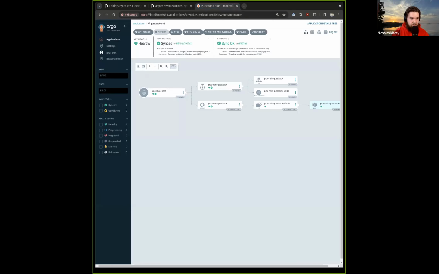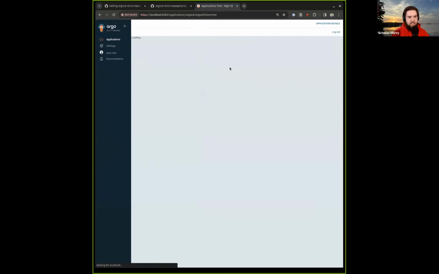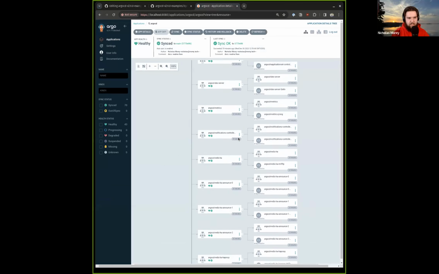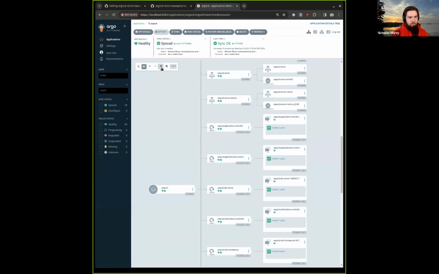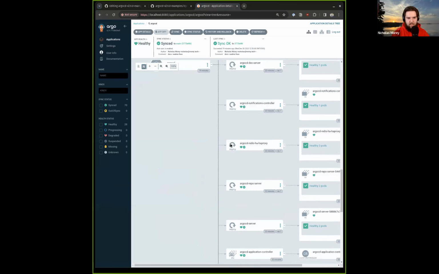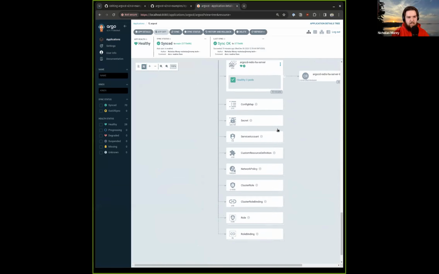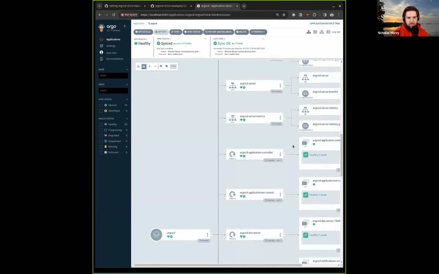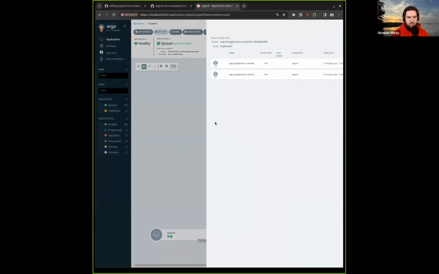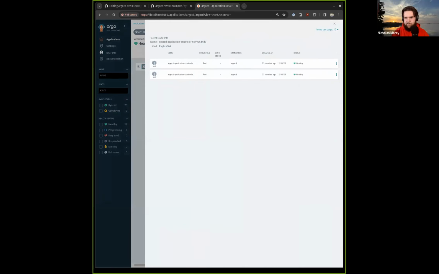If we go and look in Argo CD here, let's group everything. Let's zoom way in. We can see that my application controller stateful set has 0 replicas, and my application controller deployment has 2 healthy pods.